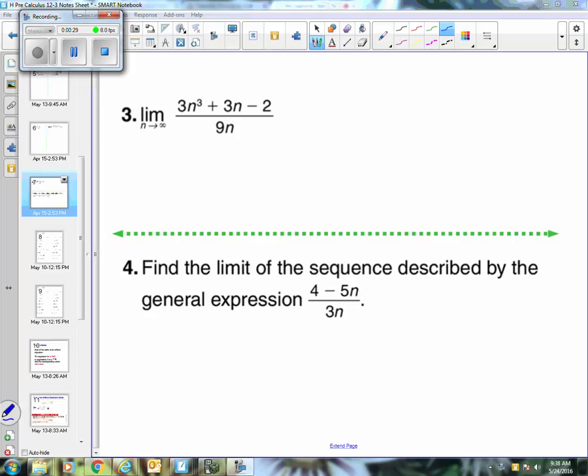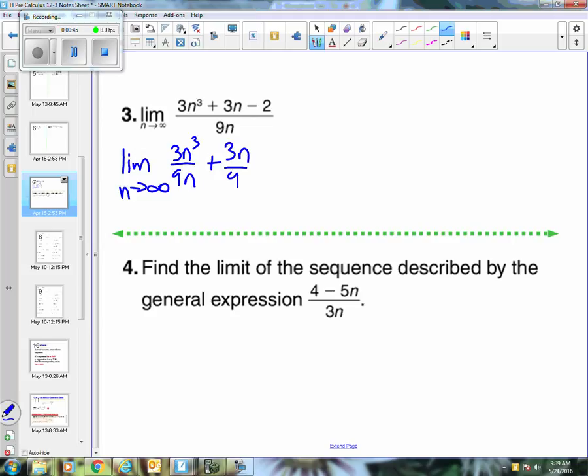So in this case, my biggest degree term is n to the third, and it's in the numerator. So think about that as we look at what happens ultimately when we do our limit. So I'm going to do the algebra, and again, I'm showing way more than probably what most of you would have to do, but because it's a monomial in the bottom, I can look at these ratios just one at a time and break this down and just do the division. So I'm doing that division. And I'm going to reduce each of those. So that would be an n squared over 3, 1/3, and a minus 2 over 9n.